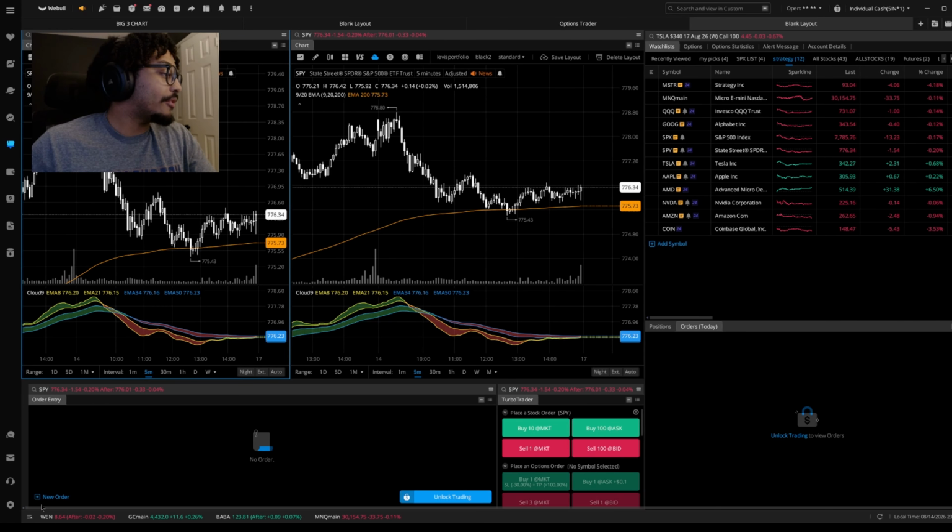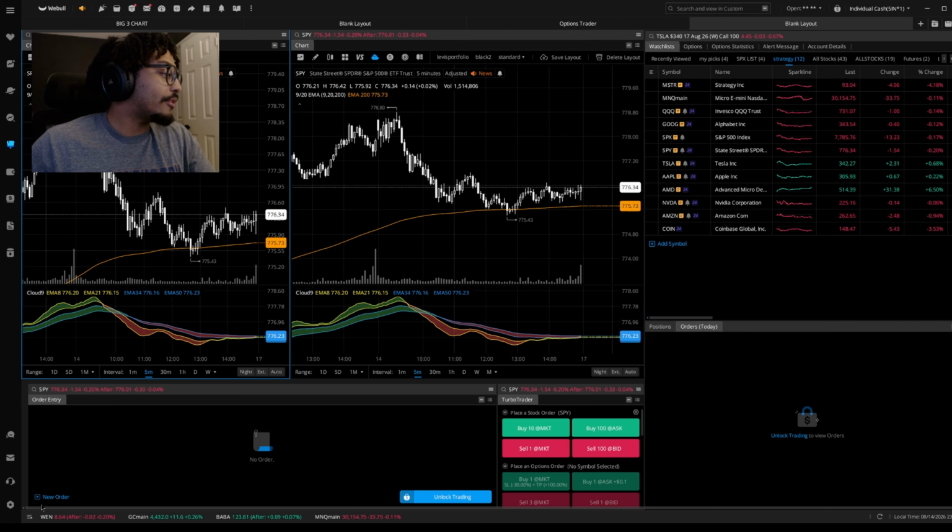and then you can just move that, my friend, right on over. So turbo trader is something we need to change first, because right now it says place a stock order, and then down here it says place an options order. We only want to see options. Click the 3 lines again, turbo trader settings. These are your turbo trader settings.